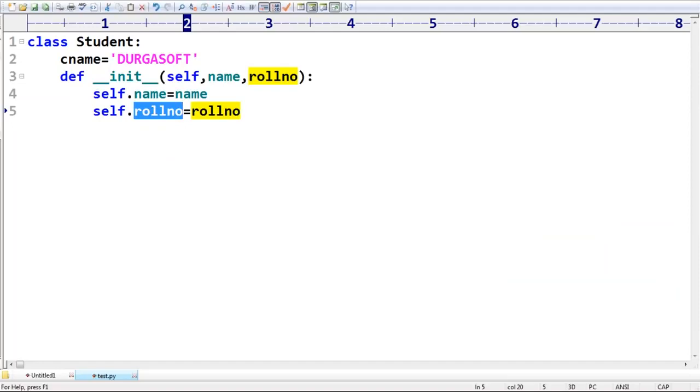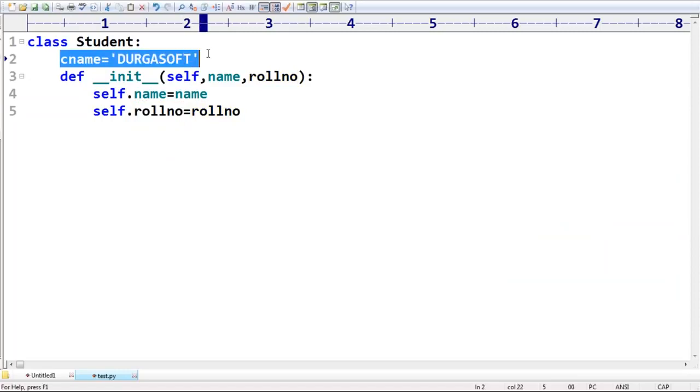Here, the static keyword is not applicable, because, unlike Java, whatever variable you declare within the class directly, but outside of any method or constructor, is treated as a static variable. I'm not declaring inside a method. I'm not declaring inside a constructor. I'm declaring directly within the class, so that variable is by default a class level variable, a static variable. Clear? Everyone can understand, right?